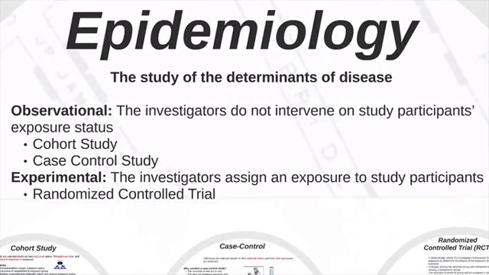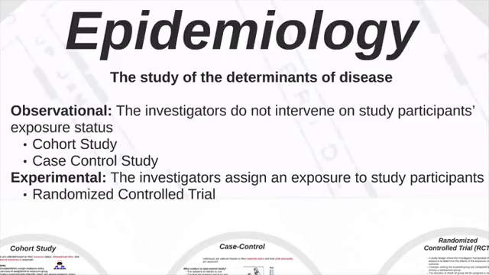So analytic epidemiology. As I was saying, it's the study of the determinants of the disease. These study designs allow us to test hypotheses about whether something is associated with something else. So again, we're moving on from just describing trends and we're starting to test hypotheses about, ultimately, did something cause something else to happen? And we have 2 types of analytic study designs. We have observational studies and experimental studies.